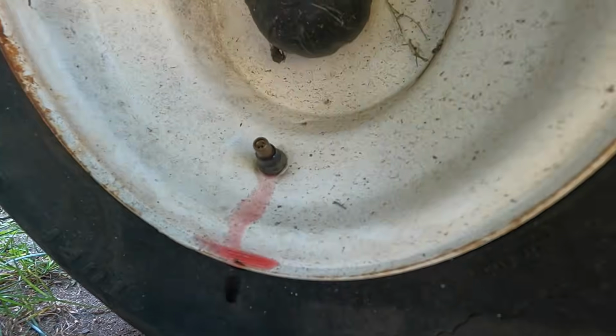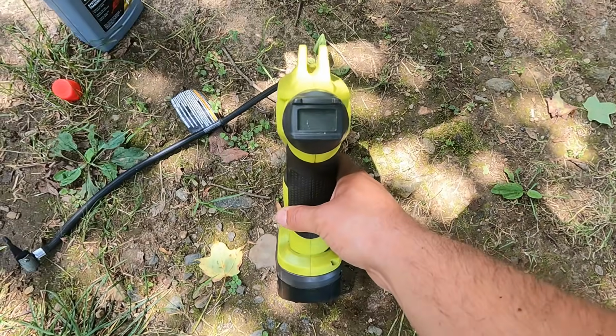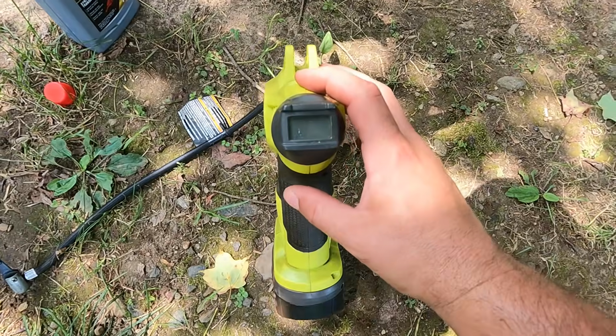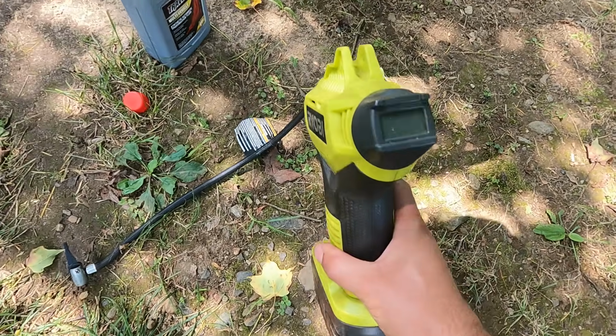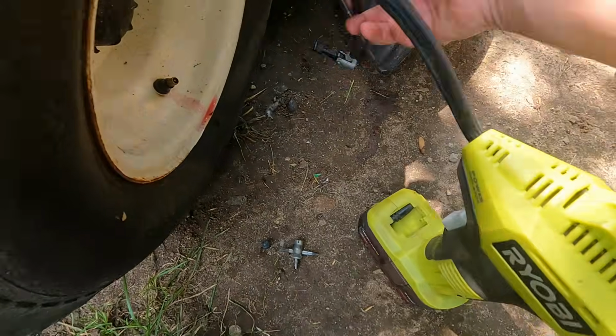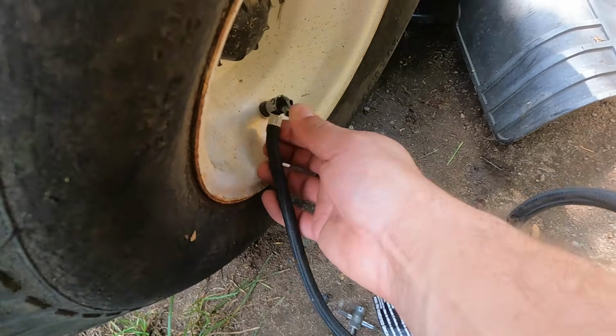I'll fill this up with air. I use this Ryobi inflator. It has a screen right here that tells you the PSI. It's pretty nice, very handy. It just operates off the normal Ryobi battery. And I use this tool almost every day.